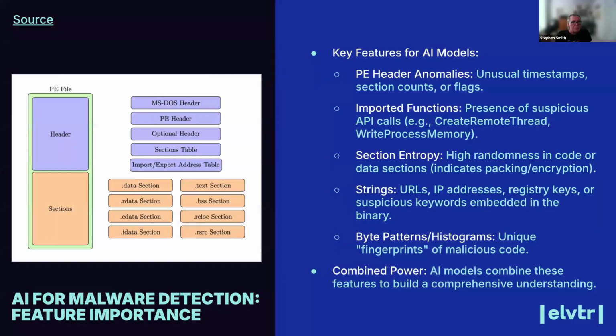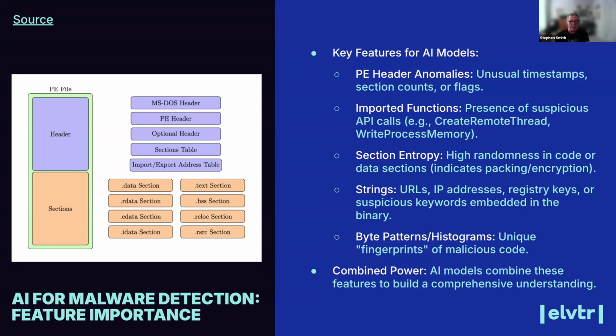All right. So what's the key thing I just alluded to about AI for malware detection? Feature importance. What features do I care about? We talked a little bit about a PE file, the structure, suspicious indicators, timestamps, section counts. AI can learn all these different patterns across millions of headers and help you determine what is potentially malware and what's not. So these are all different parts of this.